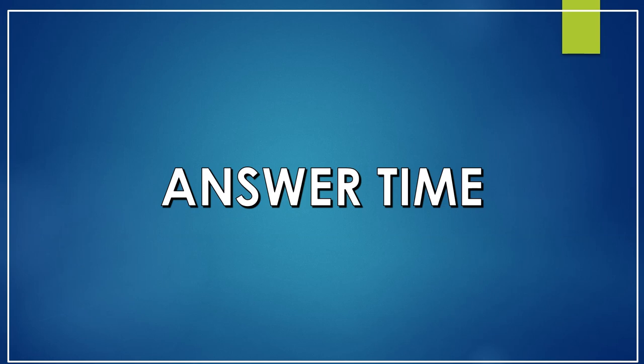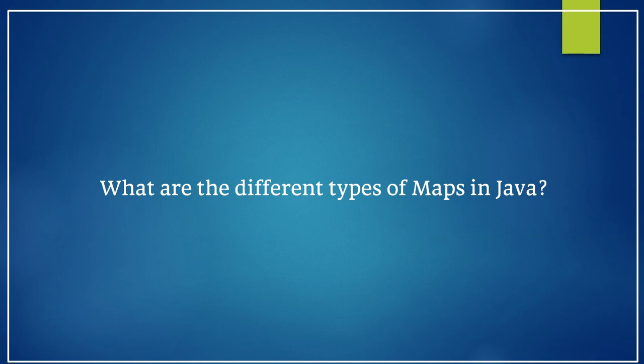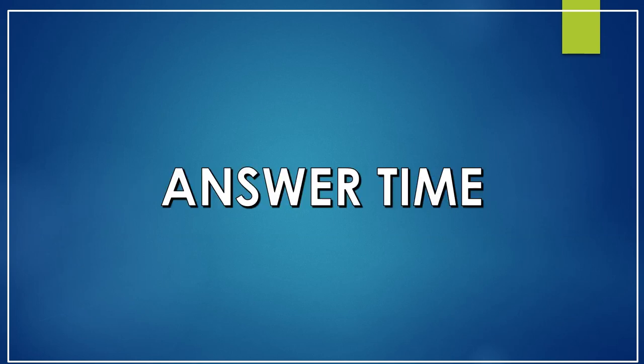Whenever you have an object with so many elements, where each has a key and a value, you go for a map interface. What are the different types of maps supported in Java? Java supports tree map, hash map, linked hash map. Hash map is an implementation of a hash table, which is the fastest one.